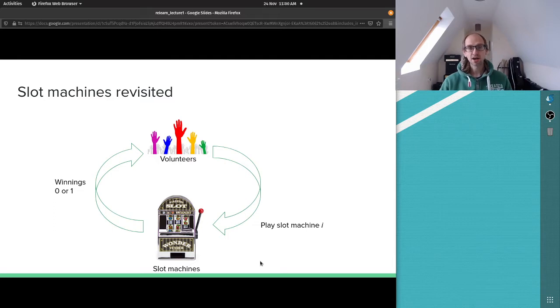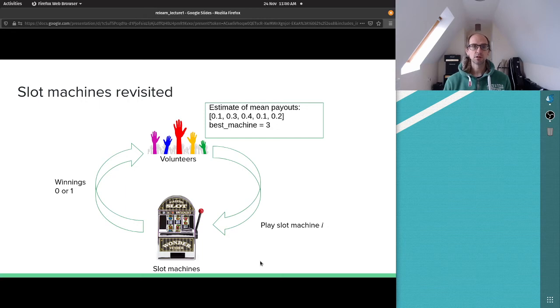And we went round that loop many times. So over time, the volunteers started to build a mental model about the probability of a machine paying out. They had an internal model about which was the best machine and also how likely the other machines were going to pay out.